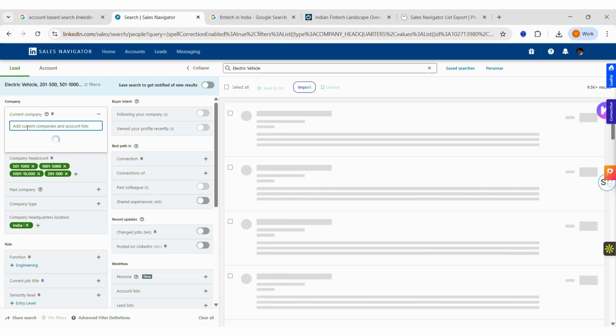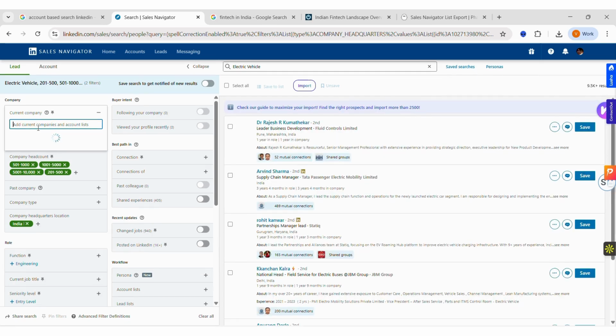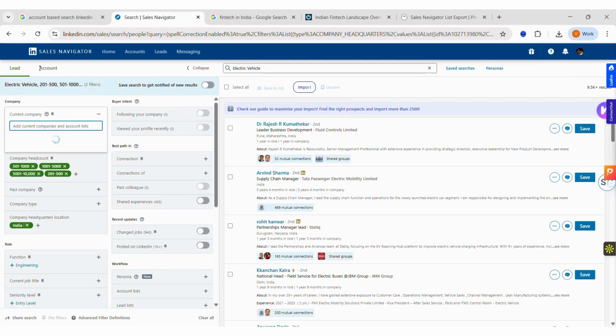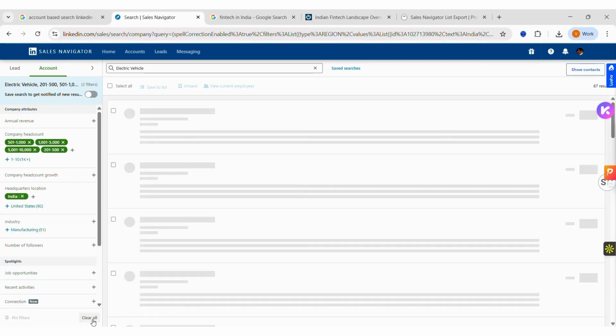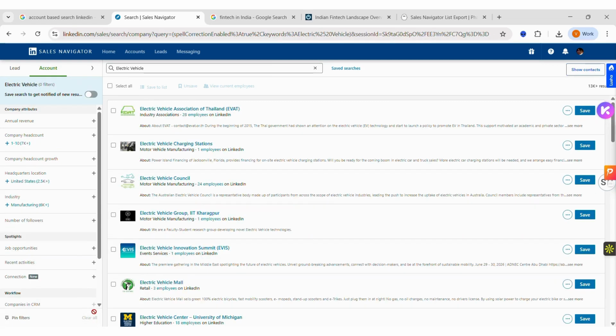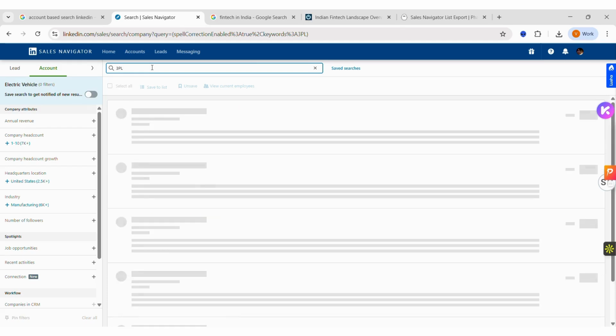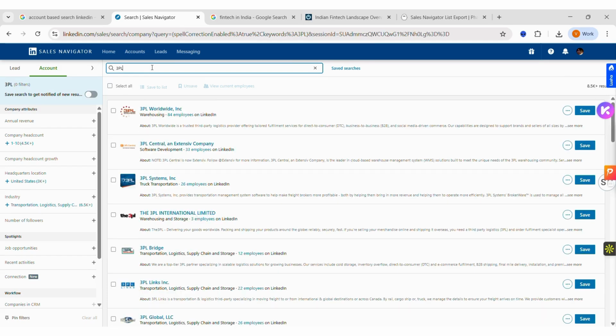Now, you might be wondering, what else can account-based search be used for? The answer is to narrow down on any and every sub-industry that you want to. It can include insurance companies where you're targeting insurers, brokers, or insurtech startups. It can be logistics and supply chain, wherein you would want to target 3PLs, warehouse providers, or freight forwarders.